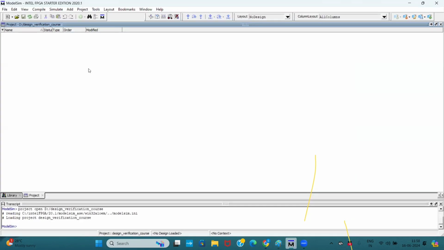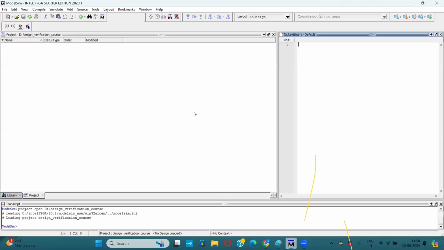Now we will see how to write a behavioral model. Here I am giving a module and a name for my module, behavioral model mux. What are the inputs?